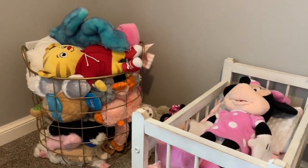So now that we have our storage, we have to decide what to put in it. Up until recently, I had a no toys policy for the bedroom, and while we were transitioning from the crib to the toddler bed, it was really just best for us to have no distractions in her room. But now I'm really trying to foster some more independent playtime and make her feel like she has a special space, since everything else we're having to share with baby sister now. So what do we keep in here? I stick to books, baby dolls, stuffed animals, and her little play table that is more like furniture.